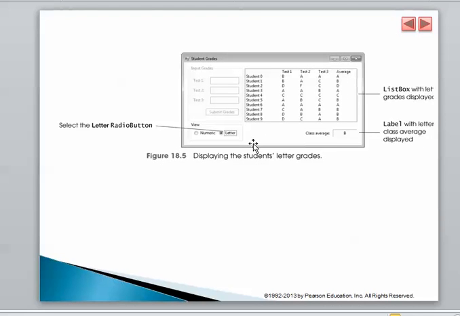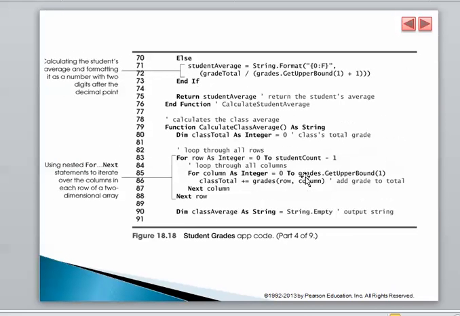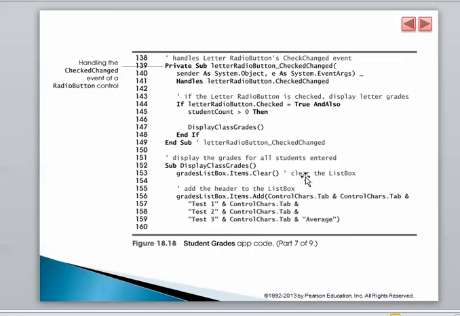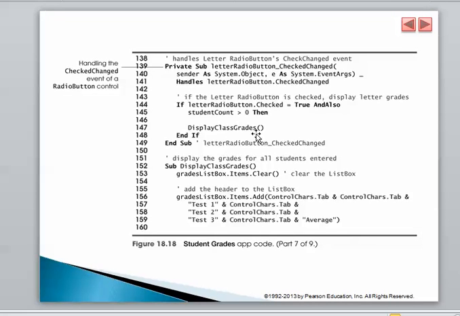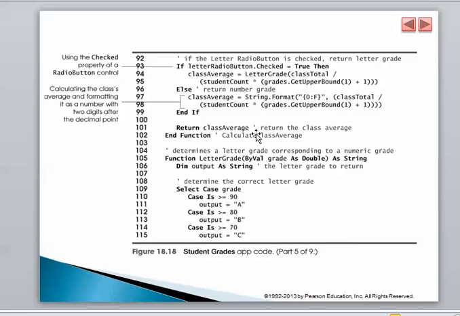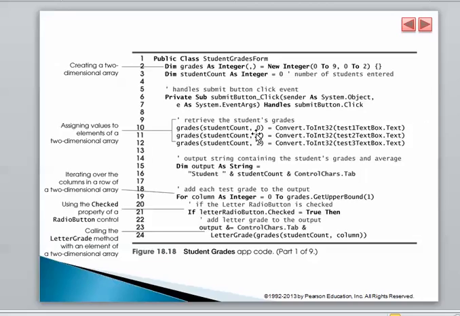On figure 18.18, they give an example of a possible way of coding. I will do my solution in a different way. I'm going to try to simplify what they have. They ended up having a lot of code, close to 200 lines of code. Let's see if we can simplify. You're welcome to do what the textbook has. I just want to see if I can write less code than what they have.